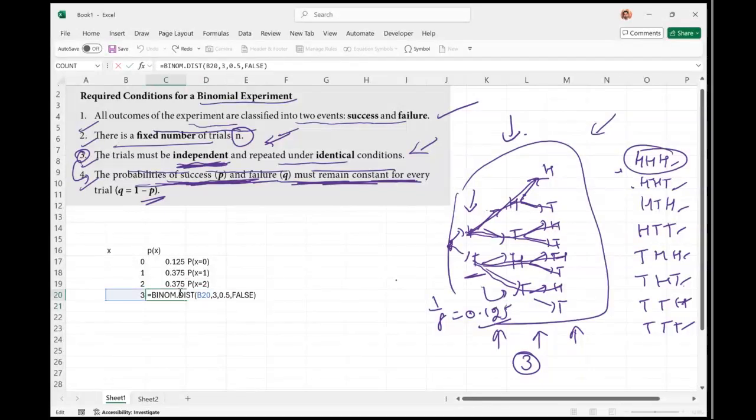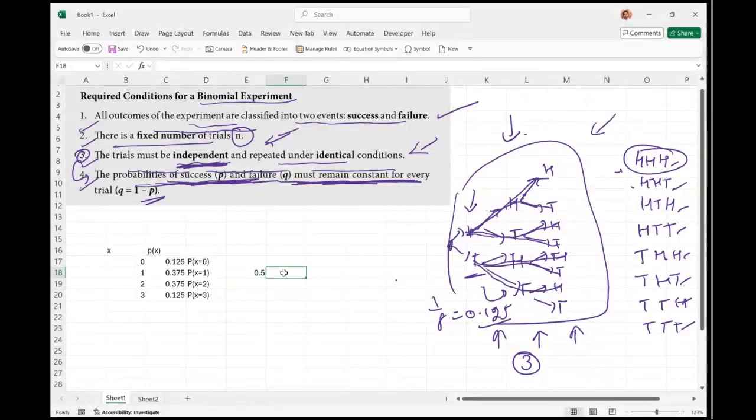So that's what this probability table is. And then if I also sum these probabilities, you're going to get the 1 also. Now I'm going to try and see what the true means. So here I'm going to apply the true. Down here, equal to binom.dist, and then number is this one, comma, trials is 3, comma, probability is 0.5, comma true. So this is the cumulative probability. Cumulative means the previous ones are also included.